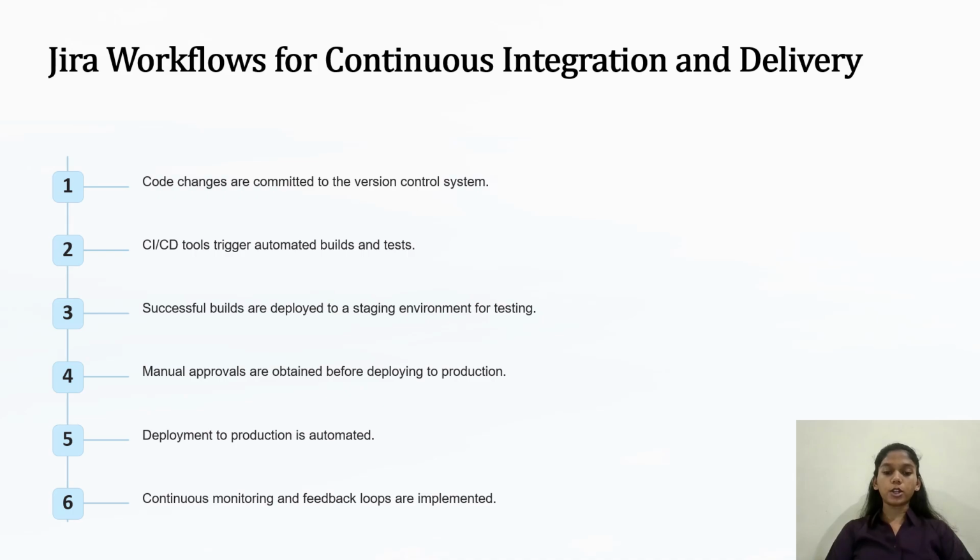Jira workflows can include manual approval steps for critical deployments, ensuring quality checks. Before deploying a major feature, a manager approves the task in Jira. Automating task transitions in Jira reduces manual effort and keeps teams updated. When a build passes, Jira can automatically move the task to the testing column.